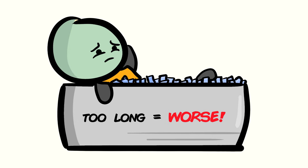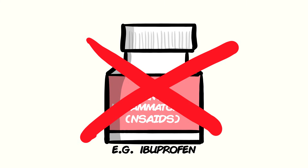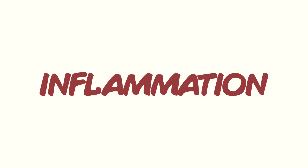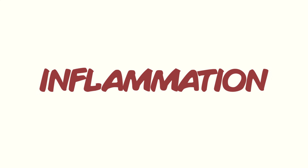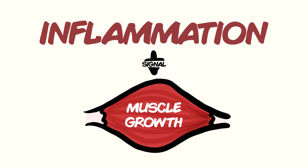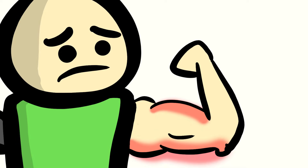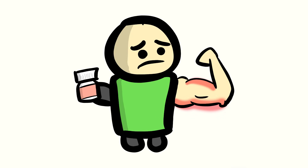Even more so when considering that using too cold or too long of a bath can actually make your soreness worse. If you ever thought of taking anti-inflammatories like ibuprofen, you might want to reconsider. Sure, it can help with inflammation which might temporarily relieve muscle pain, but inflammation isn't necessarily a bad thing. Inflammation is often a signal for muscle growth, so taking anti-inflammatories theoretically can cut into your gains. But the main thing is that there is simply no evidence showing that anti-inflammatories prevent or even reduce DOMS.